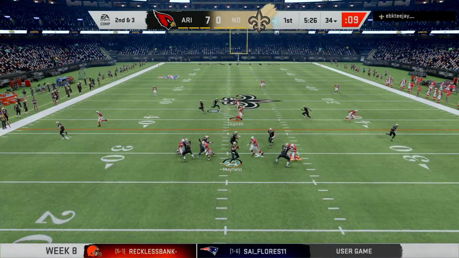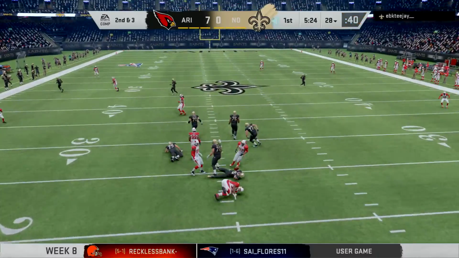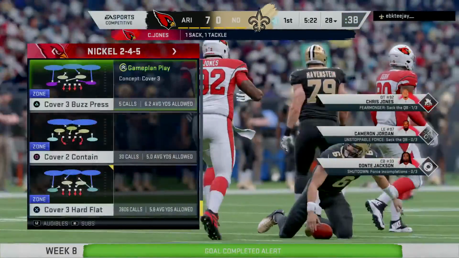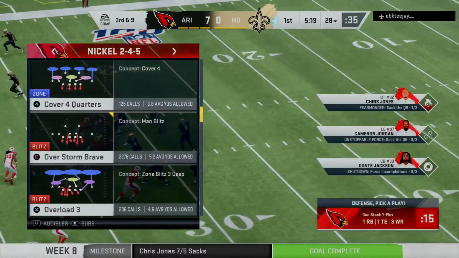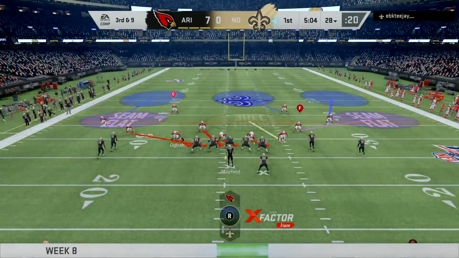Throwing on 2nd and 3. Mayfield. Pressure comes, and the Cardinals bring him down. Chris Jones, he's the one to get him, and that is sack number 7 for him on the year.